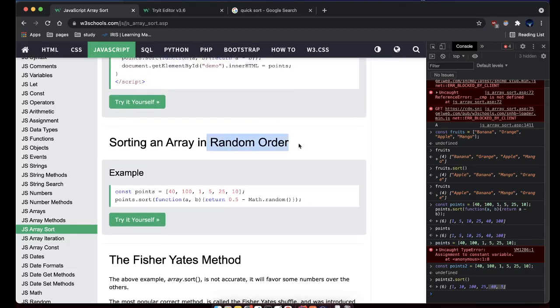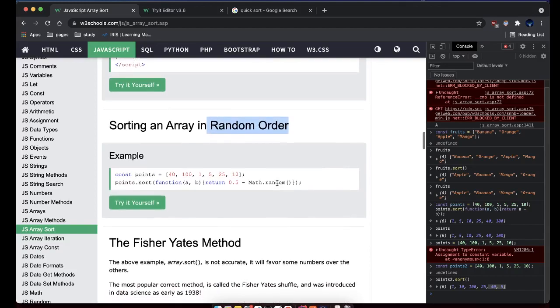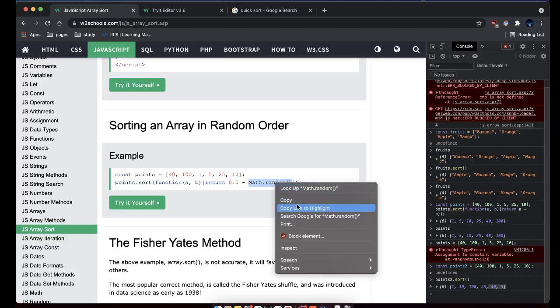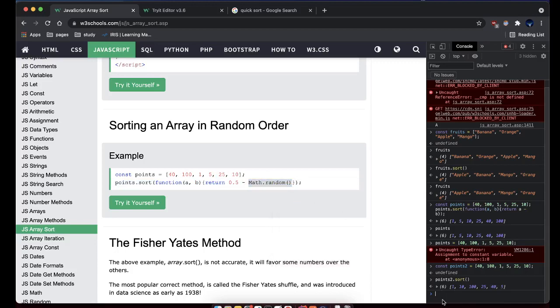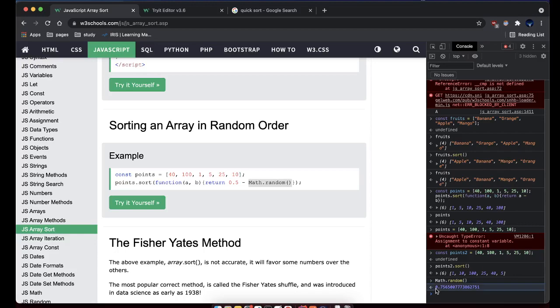And this is the random order. We can do a random order as well. Math.random is going to generate a decimal value.